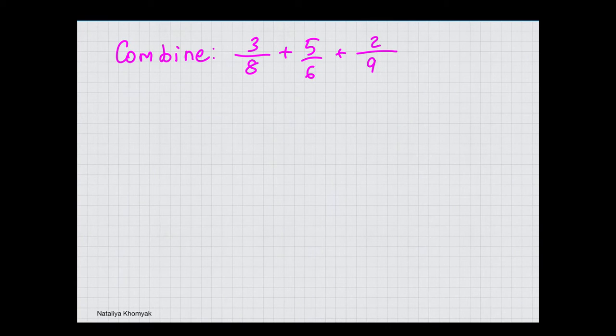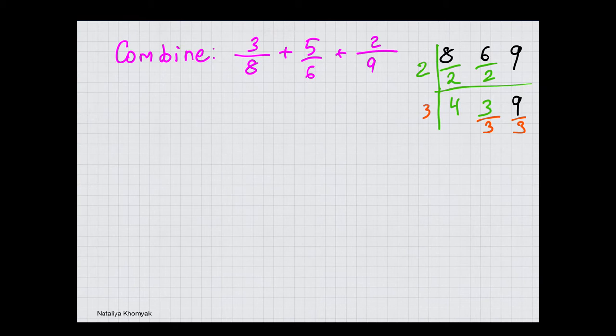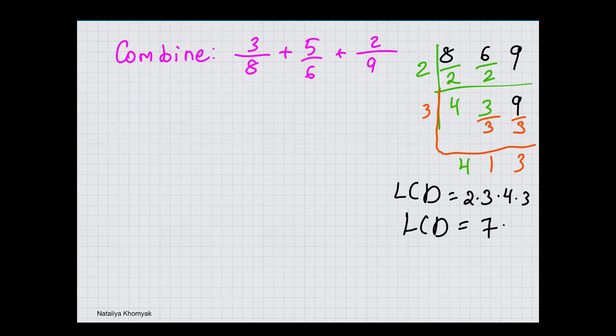Here we have to combine 3 out of 8 plus 5 out of 6 plus 2 out of 9. Let's find the least common denominator of 8, 6, and 9. 8 and 6 can both be divided by 2. So we get 4, 3, and 9 stays the same. 3 and 9 can both be reduced by 3. So 3 divided by 3 is 1, 9 divided by 3 is 3, and 4 stays the same. So the least common denominator will be 2 times 3 times 4 times 3. So the least common denominator is equal to 72.